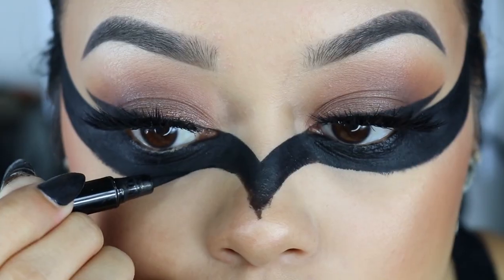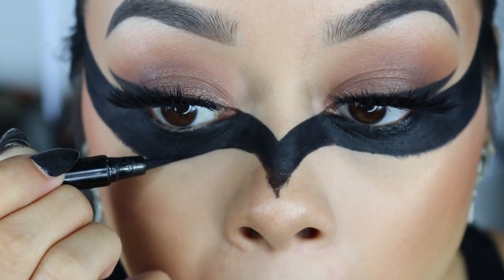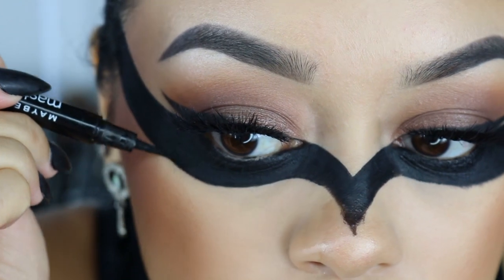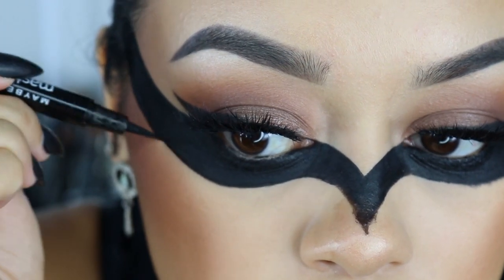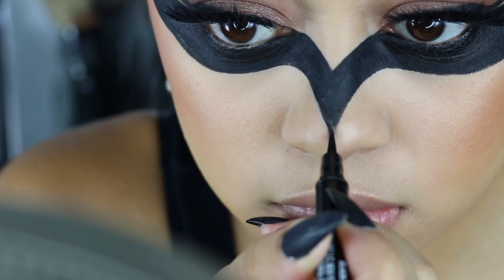I used some liquid liner to do some major detail work, and this actually helped a lot at making the edges really crisp and clean. And the liquid liner was extremely helpful in bringing my nose to a point.